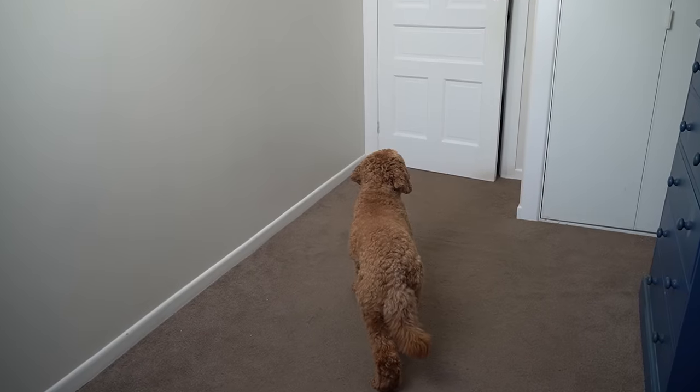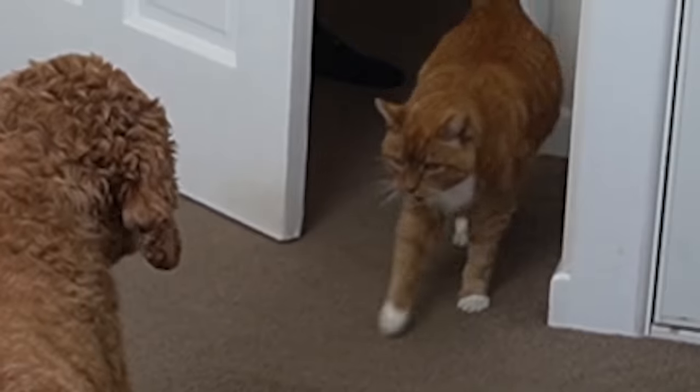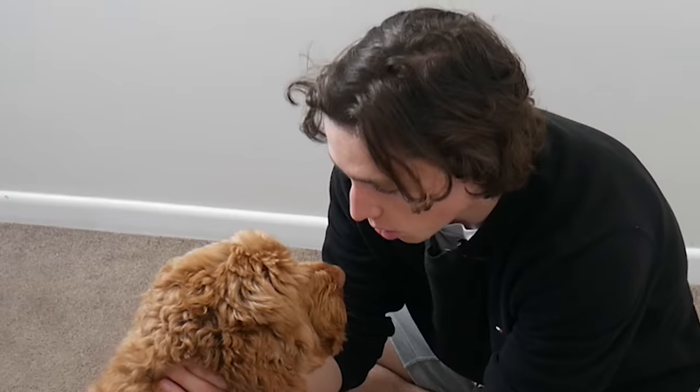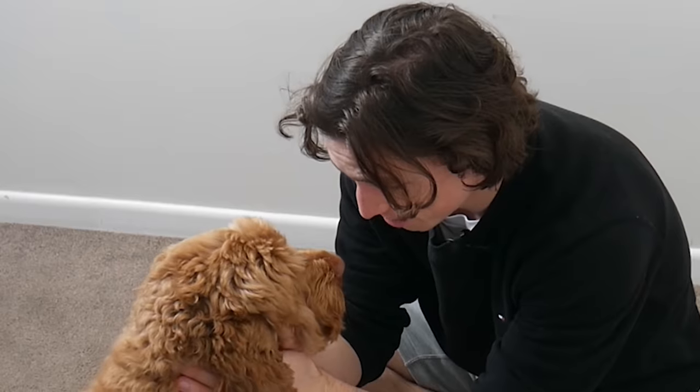Stage 3 should be very simple. All we have to do is transfer Max's bow for the prototype to a bow for the actual Frodo. Frodo follows me around literally everywhere, so if I just walk in and out of the room, then Max will see and unsee Frodo. All of our training comes down to this moment.